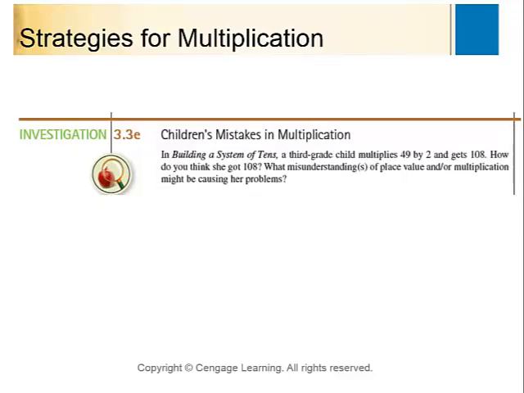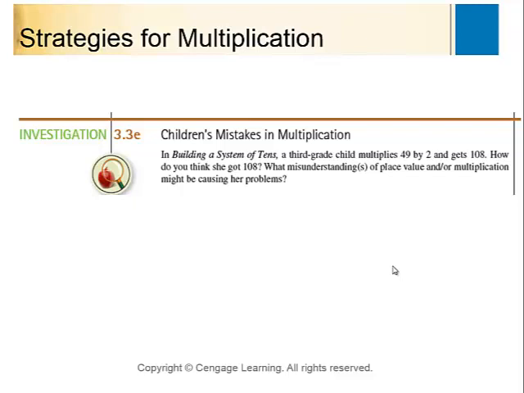Now in this next problem, I want you to understand that what you're going to be doing is not just telling students how to do these problems, you have to tell them why their mistake is in error, and not just say nope, that's wrong, but to explain how, oh, I see how you could do that. No, what you're misunderstanding is this. So if a third grade child multiplies 49 times 2 and gets 108, try to figure out what it is that they might be doing.